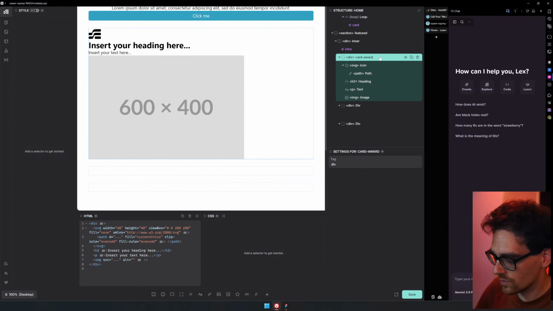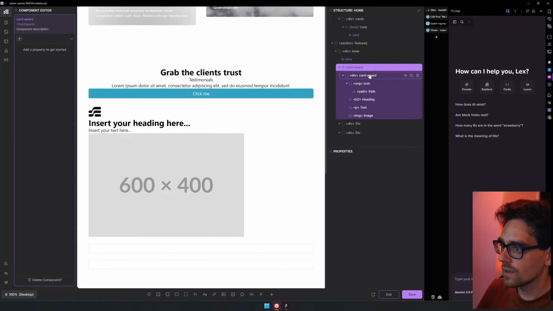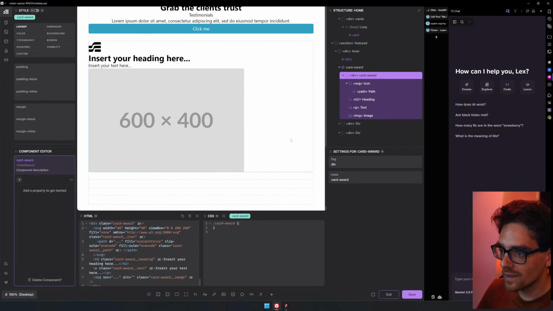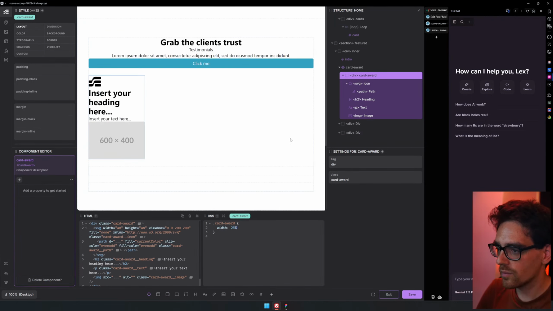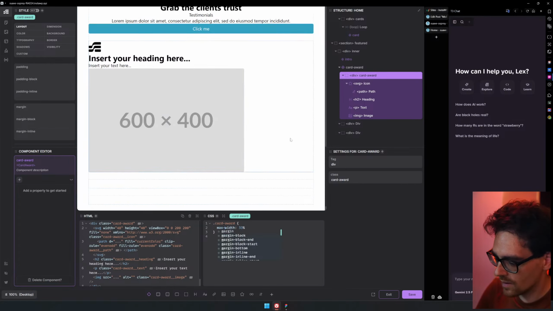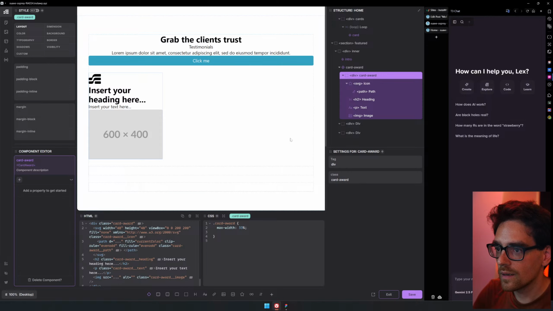Then we Ctrl-Alt-K to create a component. And in here we need to define and create the BEM classes. So now everything is BEMmed. Next thing we need to do is create a size for it. 25% or 3, right? And it should be max width. Max width 3%. Heading all around should be what's called space M.